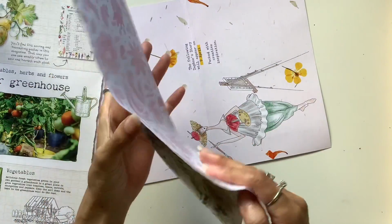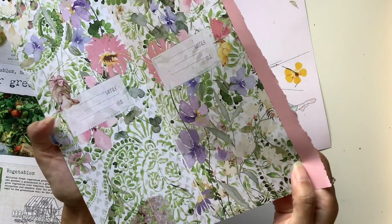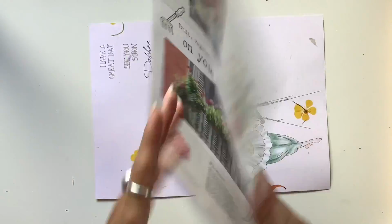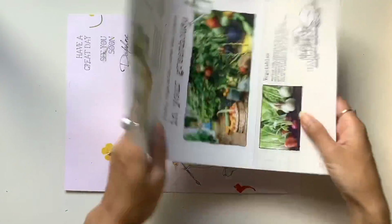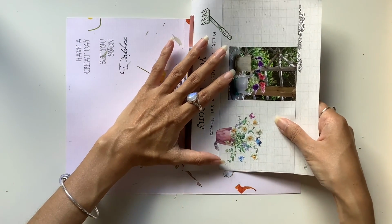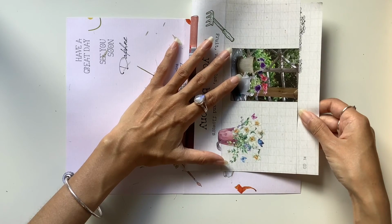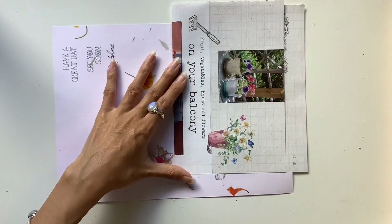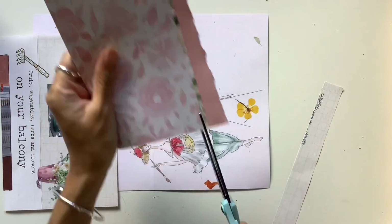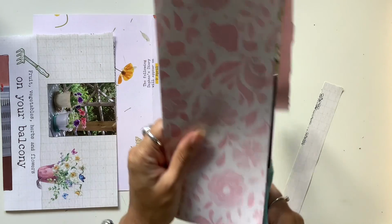Beautiful, did I do that right? Yeah, close enough. And then this one, that's really pretty. Whoops, I'm going to do this side. All right, then I just grab my scissors. I'm going to cut all of these edges along here.